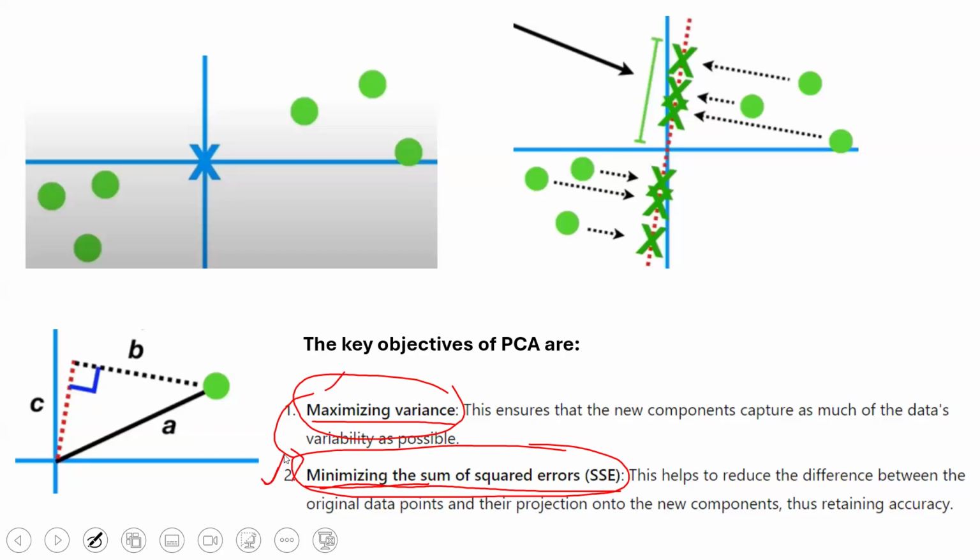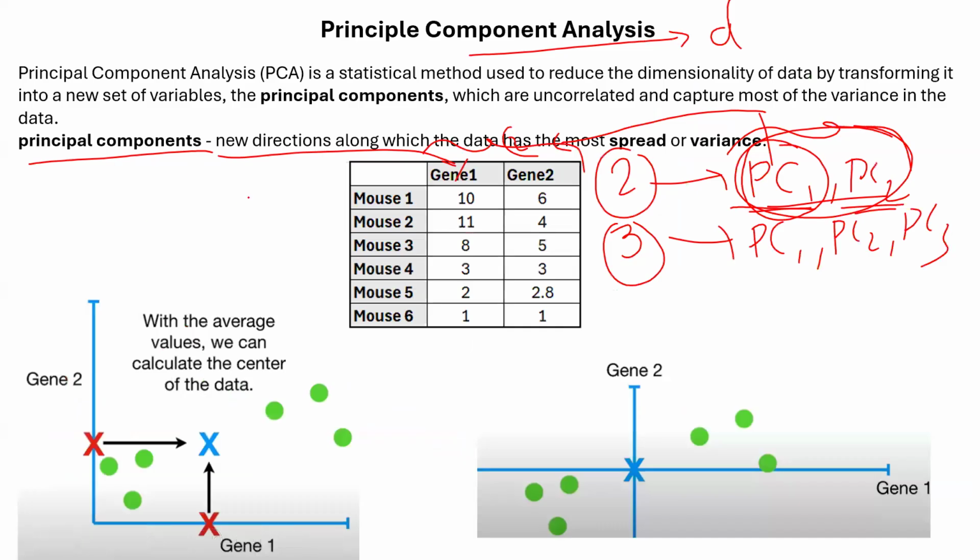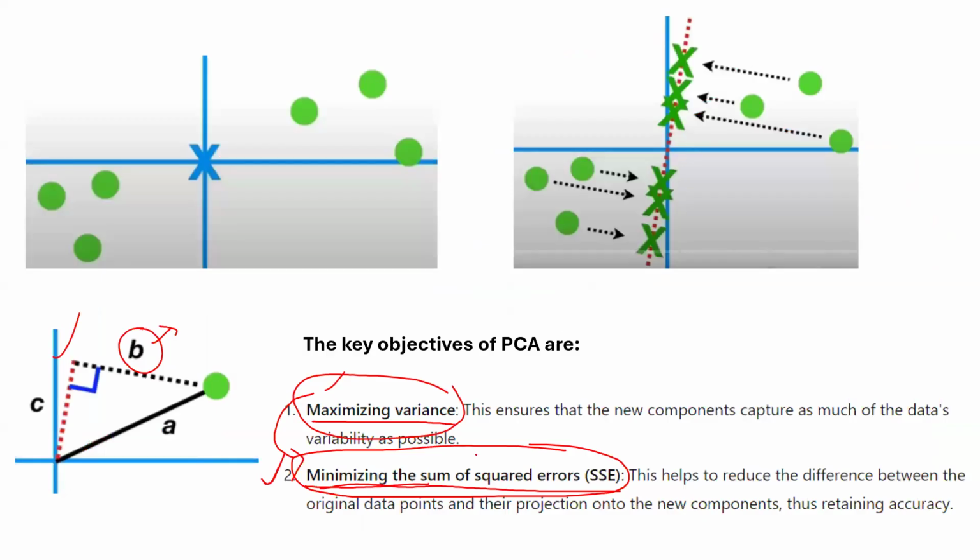As C increases, B will for sure decrease. Even if you are trying to decrease B, C will for sure increase. That's the reason these two are called objectives. If you can achieve any one of these, you get your ideal principal component, the ideal line that maximizes the variance. Now, did you understand what is meant by new directions along which the data has most spread or variance? When the variance covered is more, you will have the best fitting line for that particular data. So what is sum of square distances?